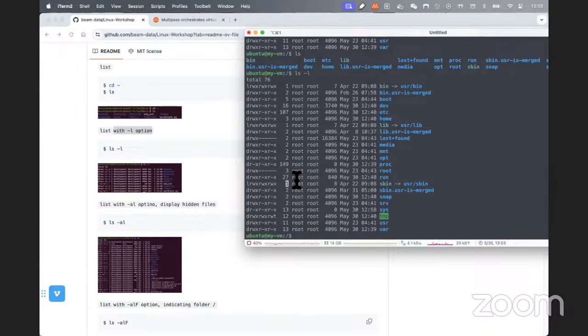And this part stands for the number of hard links to this directory. And this part is the owner of this directory. This part is the group name of this directory. This is the size of the directory, and this date information here stands for the timestamp you last modified this folder.